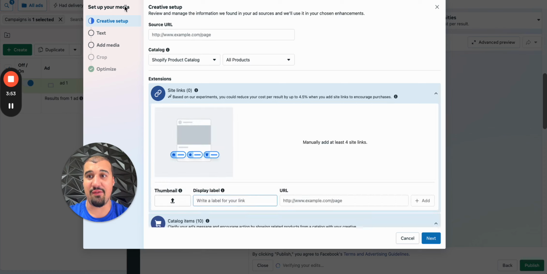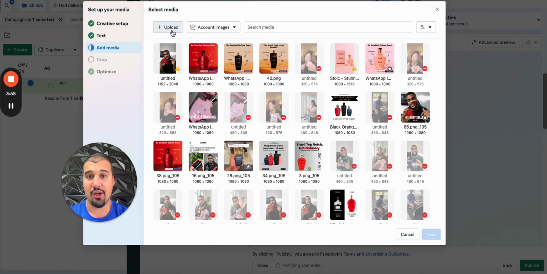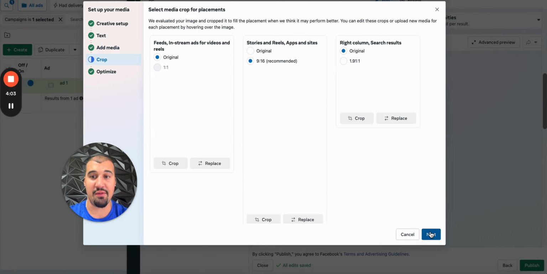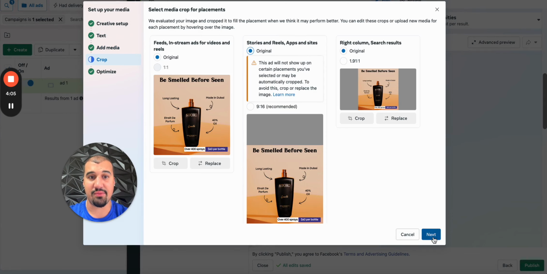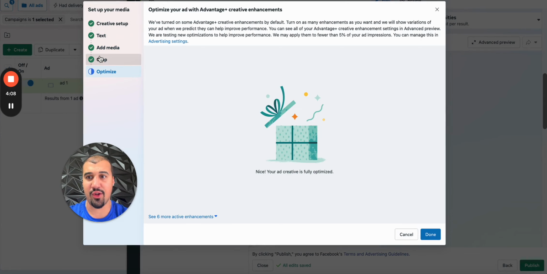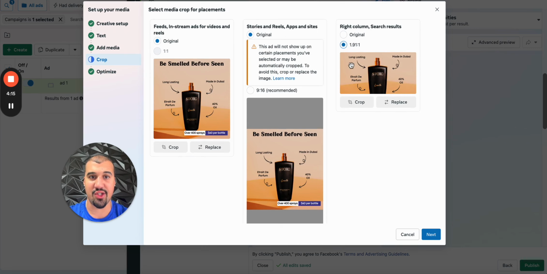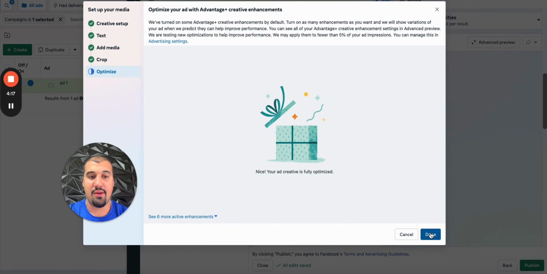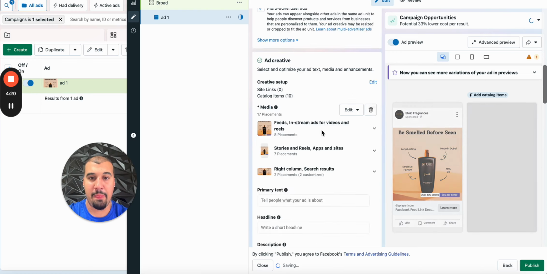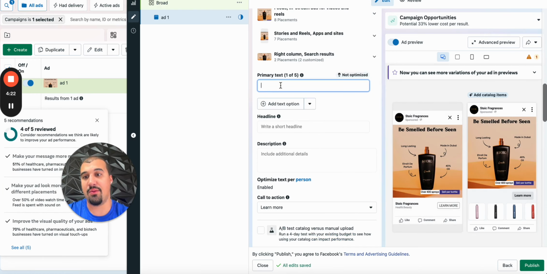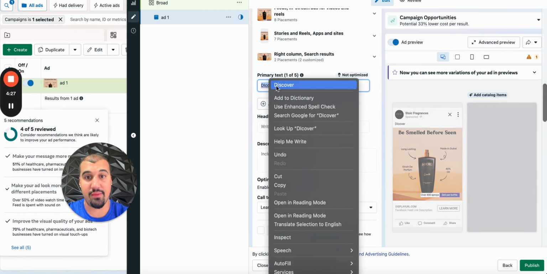Now, this screen can be kind of confusing, but what I want you to do is just skip all this, go straight to add media, upload, and upload from your computer. But we can just upload a picture that we already have, just like this. For the cropping, if it's a 1x1, I just use original, even for the 9x16. Sometimes I'll specify this if I think it looks good within the 1x91. Go ahead and continue again. Come up with your ad copy. Do like discover or introducing your product.